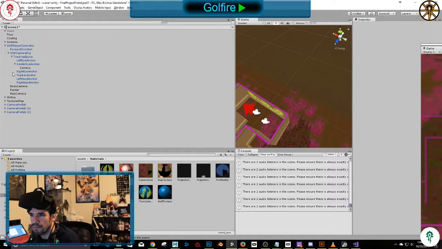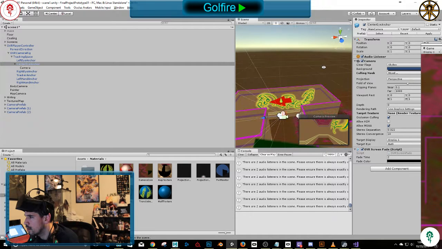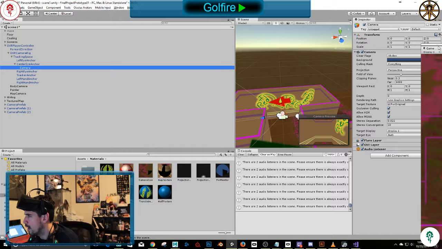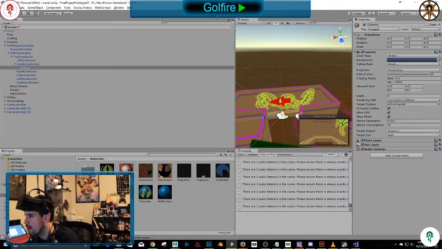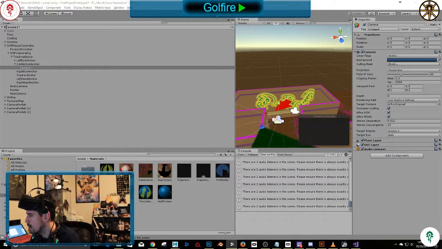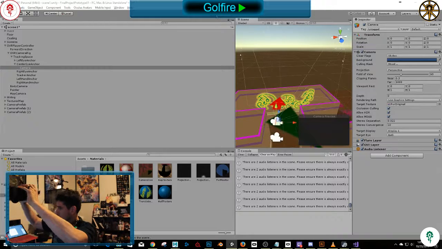Okay, so center. Yeah, I remember. We have clean mask and we remove the tornado layer. But now this thing, if we look back, it should show you this.